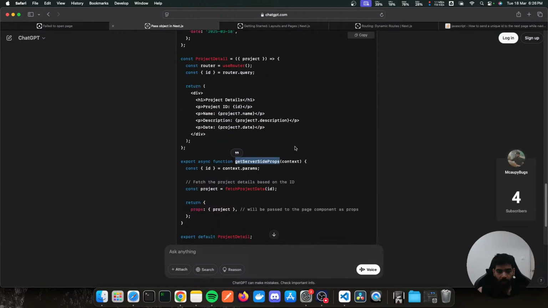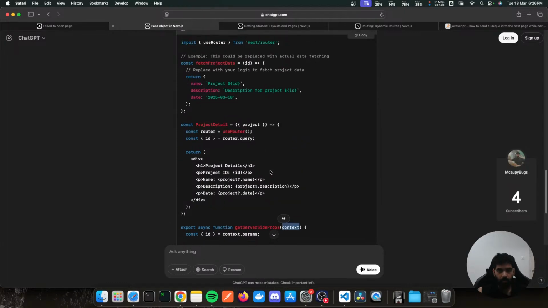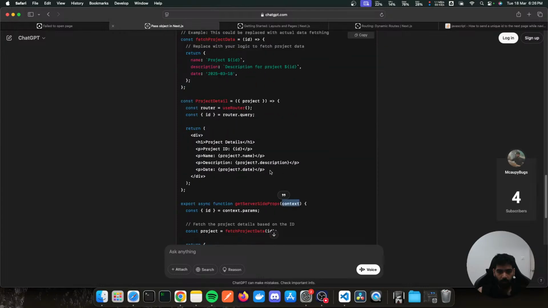So it created a method in which you can just pass the context. I don't know where that context was created, but you can get the ID from context.params.